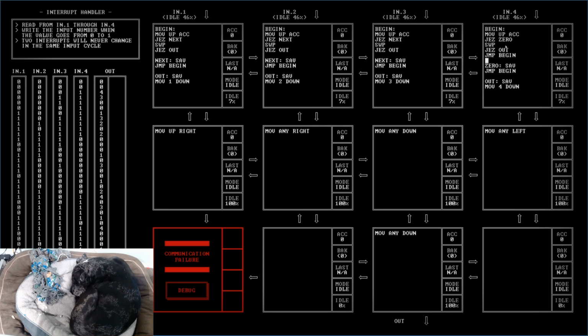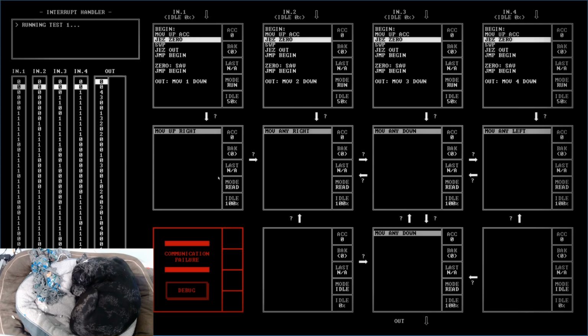Otherwise, we've swapped, so we don't need the final save in either of the above two cases. It's a bit repetitive, this bit. There we go. Okay.